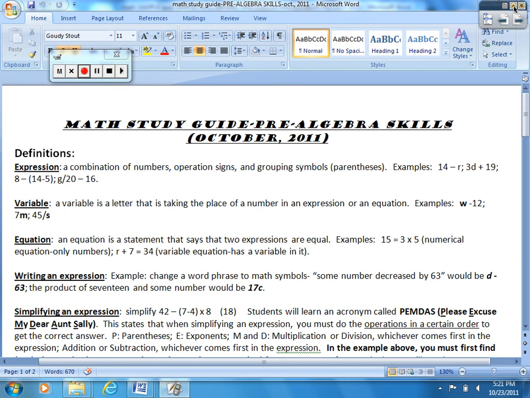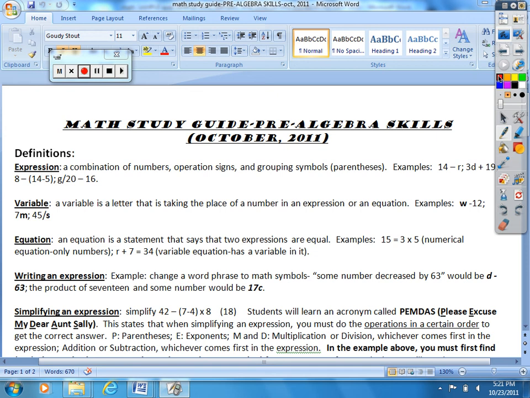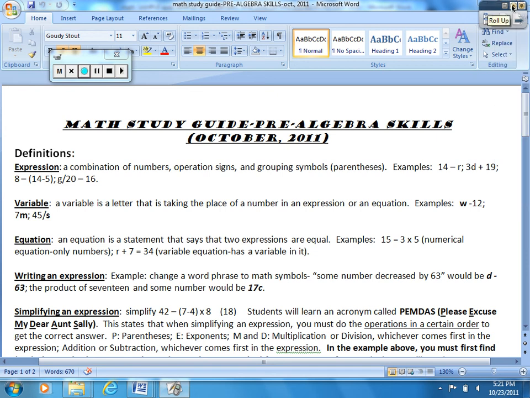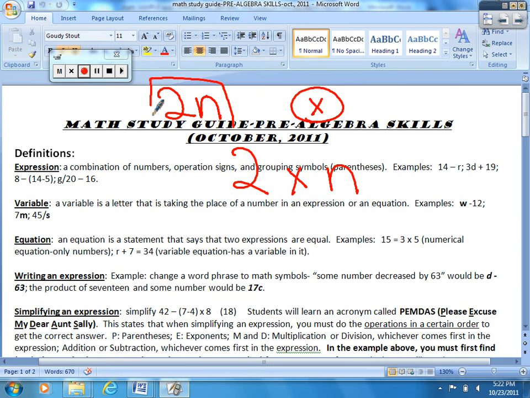Now let me just show you a couple more examples of expressions, and this will tie in with some of the other things we'll be doing. All right, I've got 2n. Now what does 2n mean? In algebra, you never see multiplication indicated with a traditional times sign. The reason for that is when we get to the definition of variables, you'll see that x is often used as a variable. And this would look a little funny to have 2 times n. So instead we use this method of indicating multiplication.